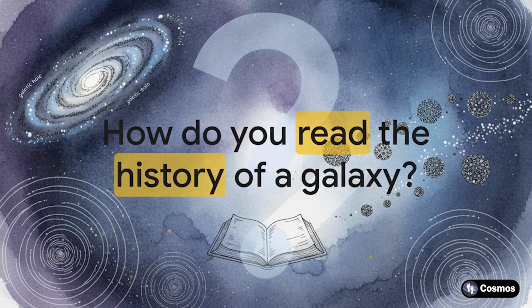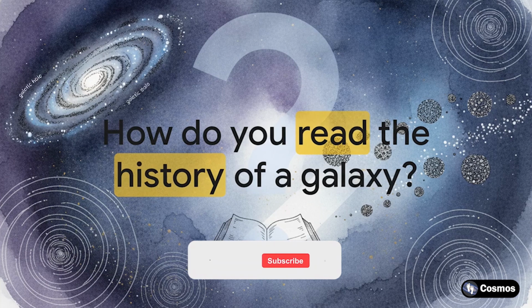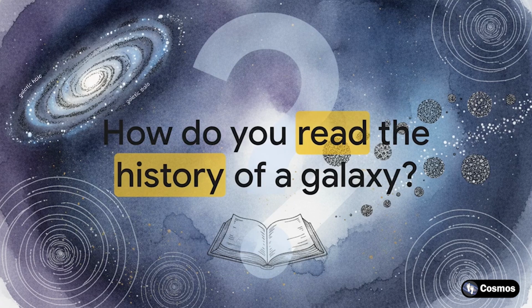So think about this for a second. How exactly do astronomers uncover billions of years of history hidden up there in the night sky? Because, well, when we look up, we're really only seeing a frozen snapshot, right? It's kind of like trying to read a giant cosmic book when you've only been handed the very last page. But the answer? It actually lies in an often invisible region of space that surrounds everything we can easily see.